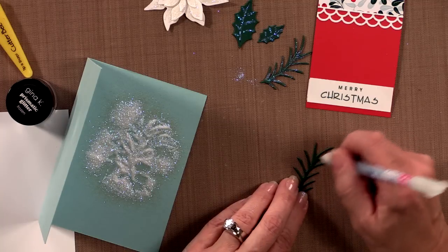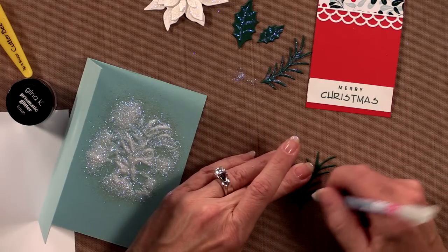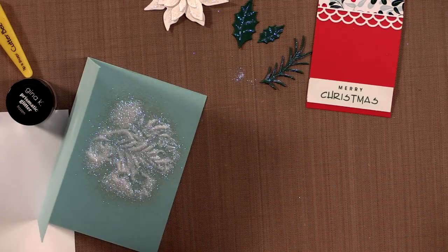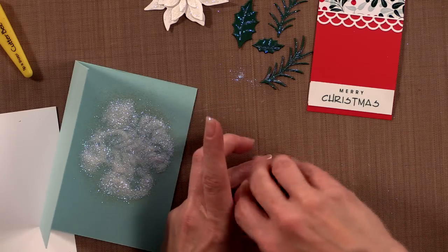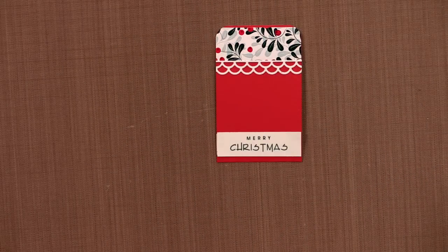It's kind of fun to play with glitter for the holidays, even if you don't use glitter much during other times of the year. We have a couple of new glitters in our store — we have red and Christmas pine, some silver and gold and black for your other holiday projects. Now let me get rid of this excess glitter and clean up my workstation with a paper towel.